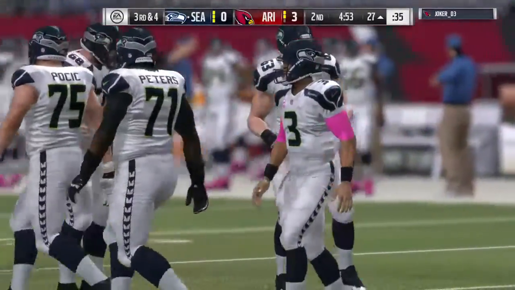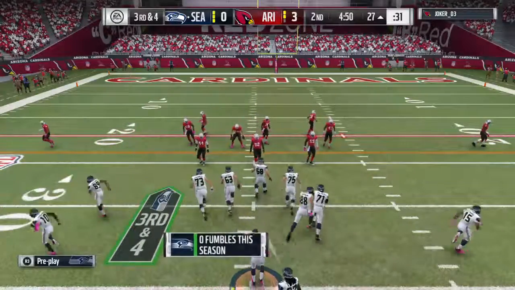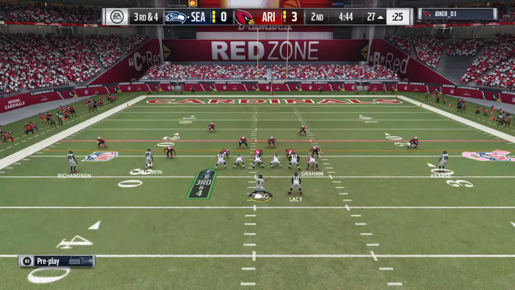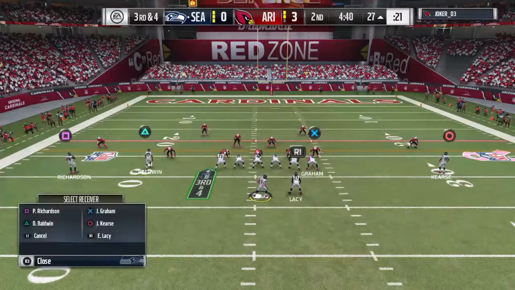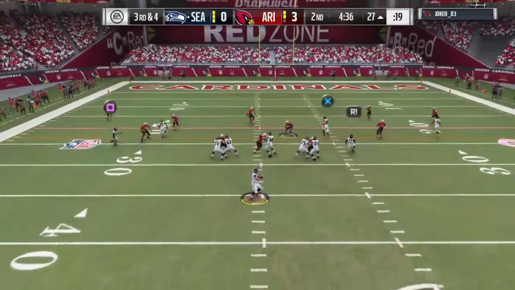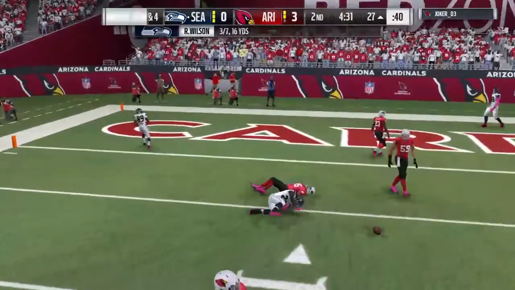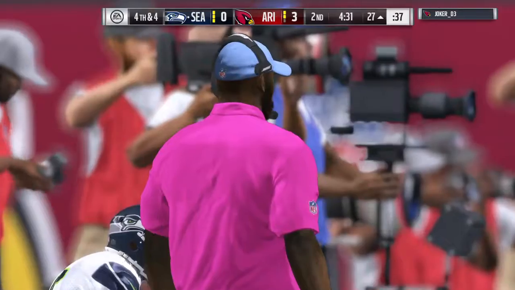Everyone's got to be able to catch the football. Doesn't matter what position you play, but if you're on offense, be aware a ball may come your way. To throw again is Wilson. Finding time. And incomplete. The contact made the ball roam free and brings up fourth down.